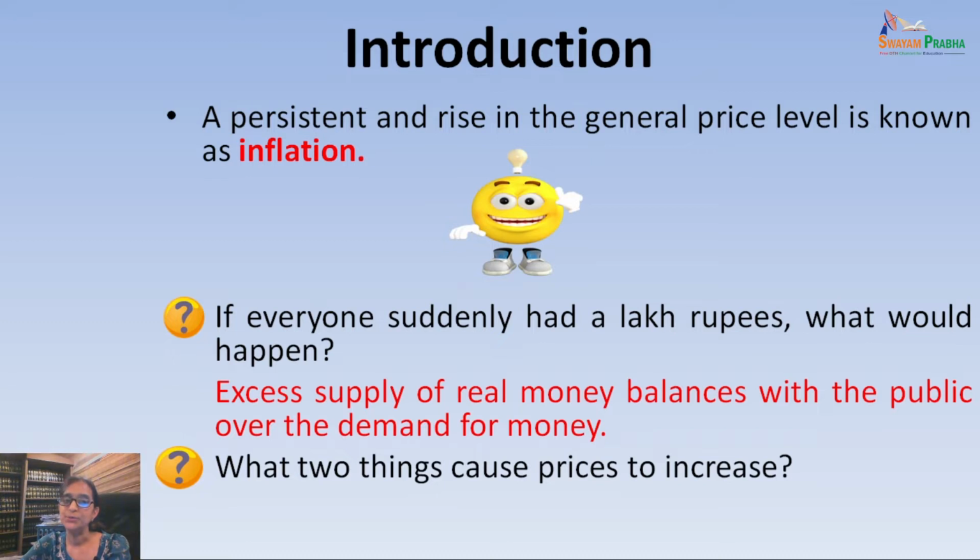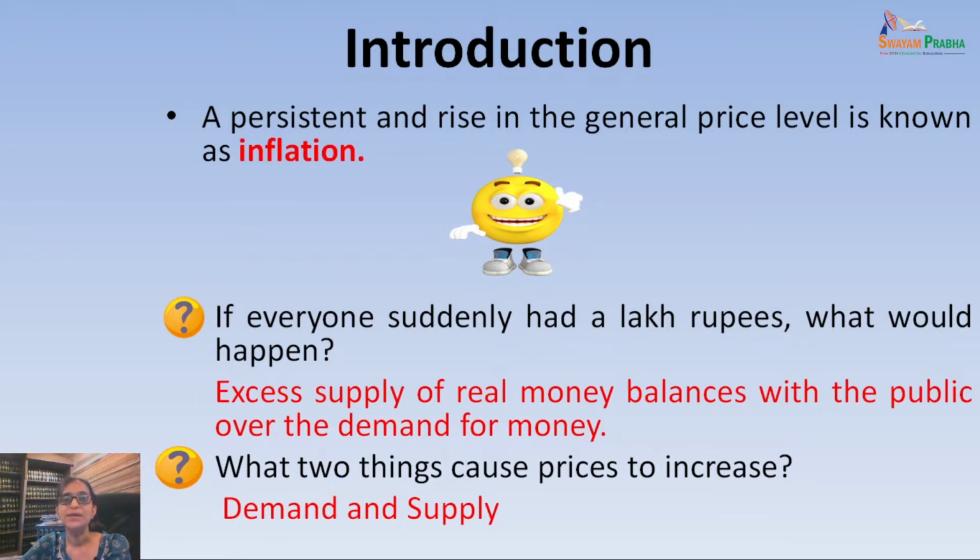Another situation I ask you is, what are the two things that cause prices to increase? If you remember, when we did our aggregate demand and aggregate supply lecture in the previous unit, we had seen that it is the interaction of demand and supply which determines the price. We had also understood that a change in demand and change in supply leads to an increase in price or a decrease in price. So learners, what does this mean? What are the two things which have an impact on price? Correct. It is the demand and the supply which is changing the price.